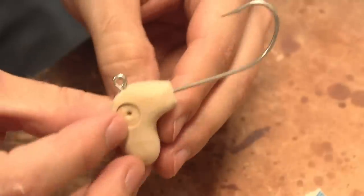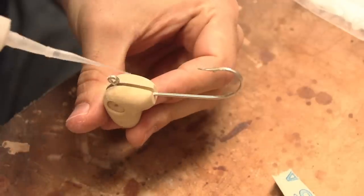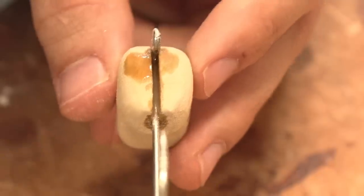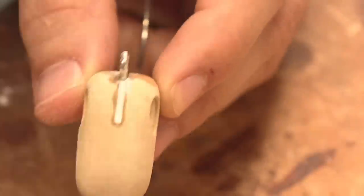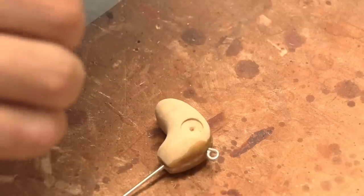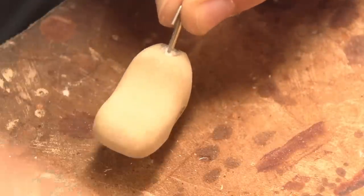Sprinkle very little baking soda down the slot - just a little something to have that hook bedded onto. There's just a nice thin layer over it and we're going to layer it up. You don't want to do it all at once with superglue and baking soda - layer it up. This thing wants its superglue bath already - not yet, Mr. Roadrunner jig head, we need to fill your slot first. I probably should have installed a bait keeper - that's okay, I can just drill a hole and slip that in. Now I've got a bunch of baking soda in there.